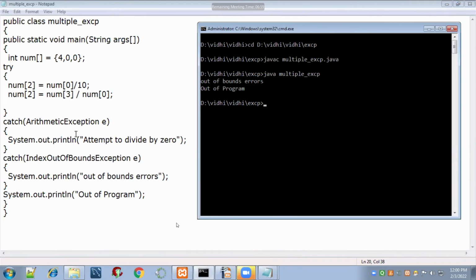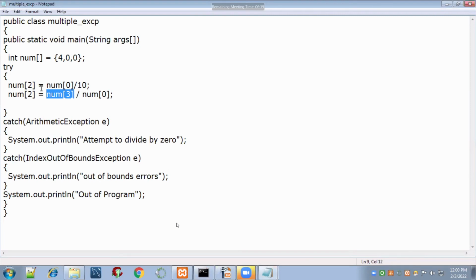See here, what happens? First it will print the out of bounds error. We accessed num of 0, 1 and 2, right? Num 4, 4 divided by 10, okay, a decimal answer can come.